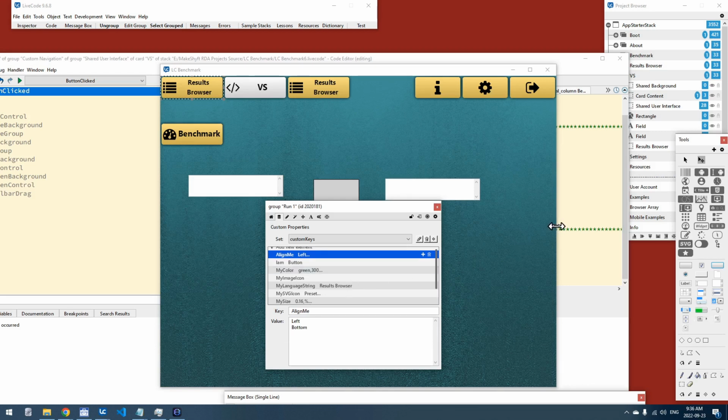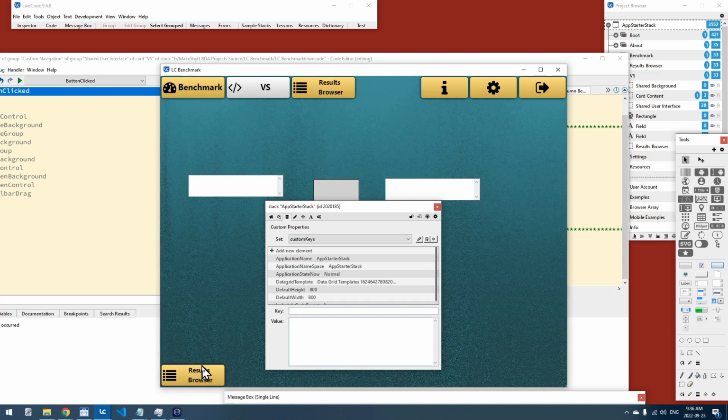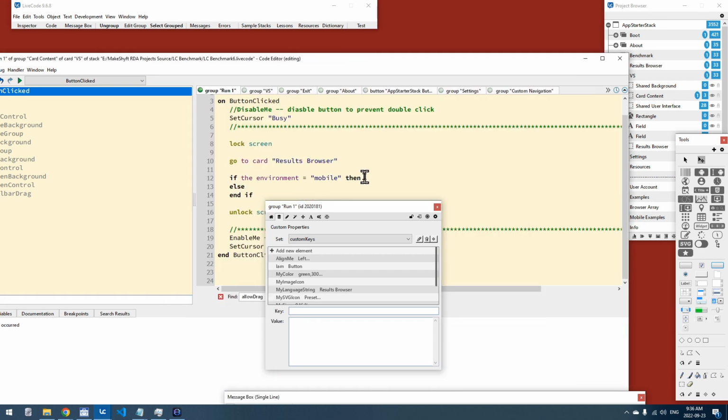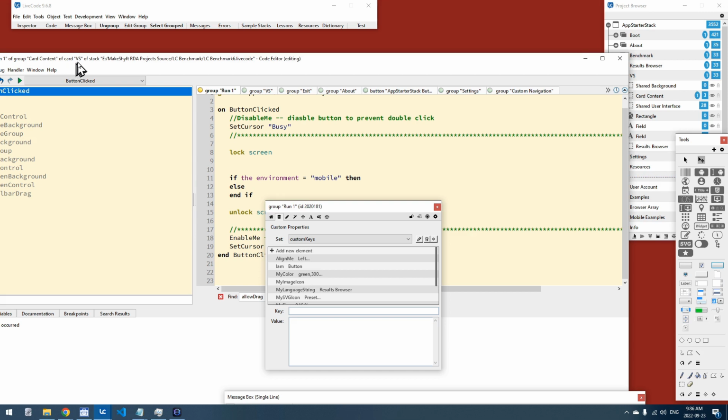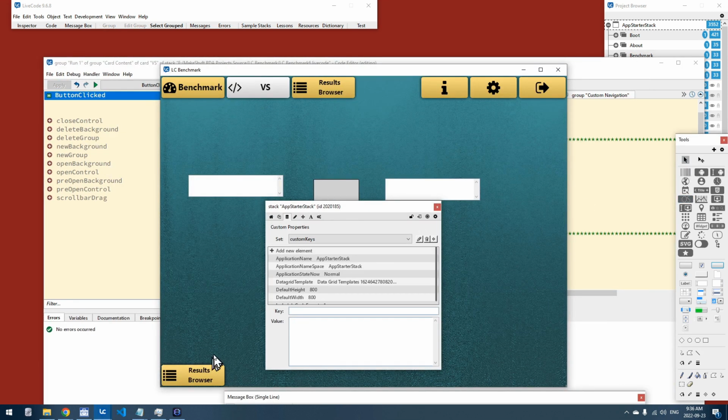So now our button will go down there, and when we go into the script, we'll just clear this out so it doesn't leave our card, and when we click on it, the color will update itself as well.